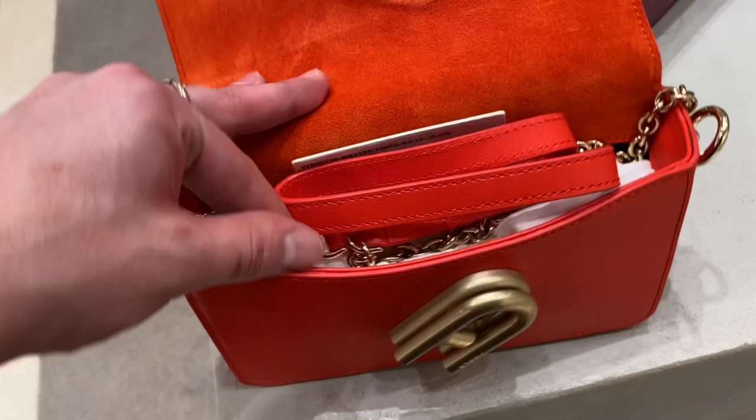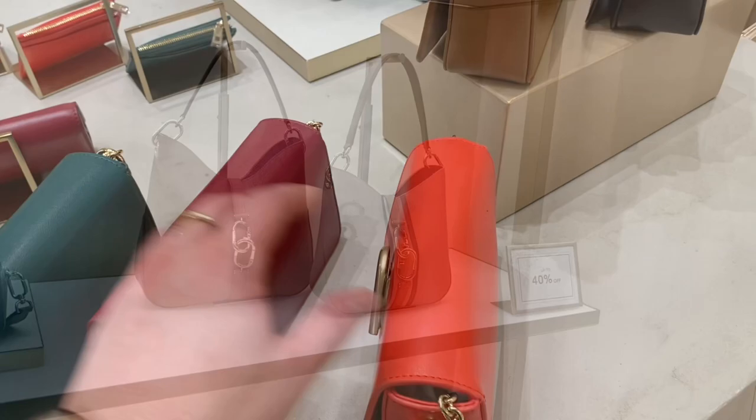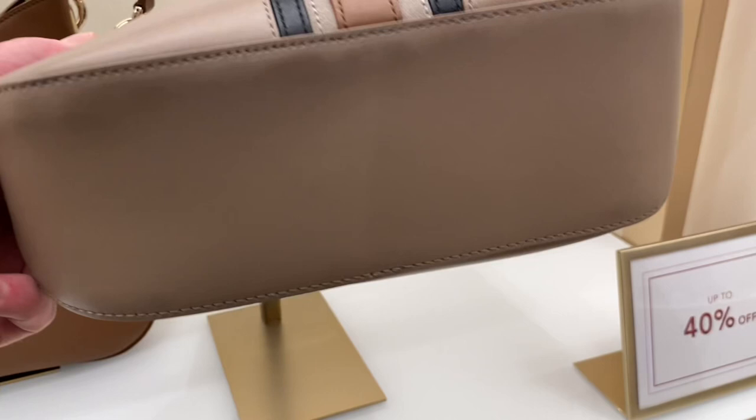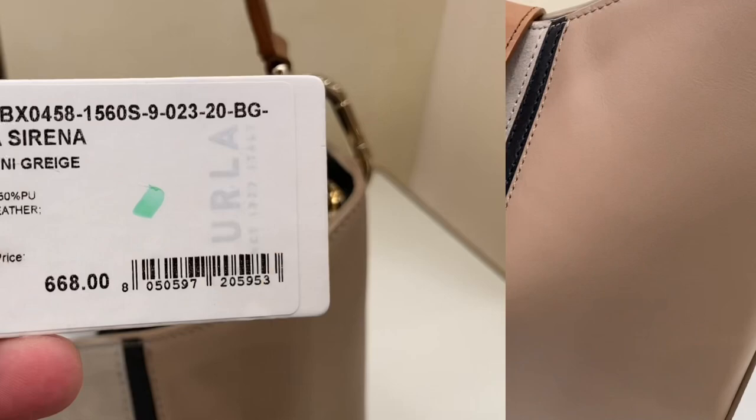It's a pretty piece, and I really like the Furla brass hardware. The Furla brass hardware looks really nice. It has a beautiful frosting to it, but it doesn't look frosted at the same time, if that makes sense. Mostly brass coated gold hardware is frosty kind of, but it was like a light coated frost almost, if you will. Very stunning, nonetheless.